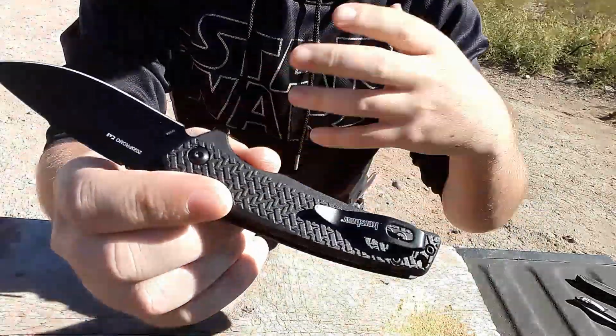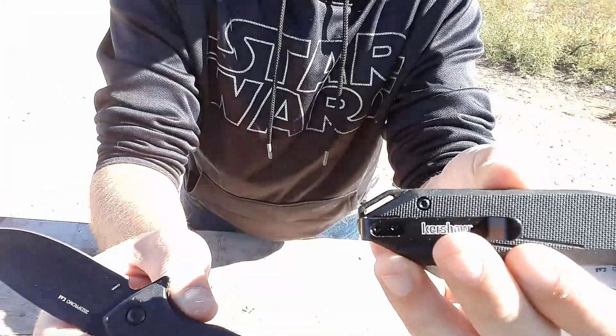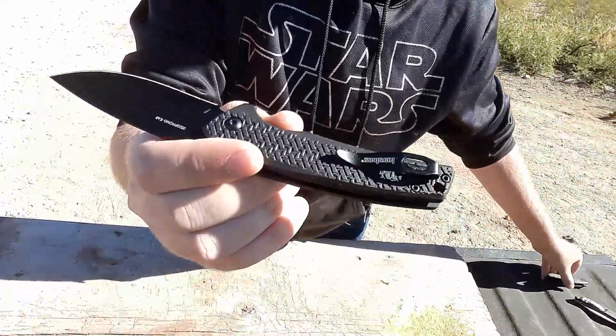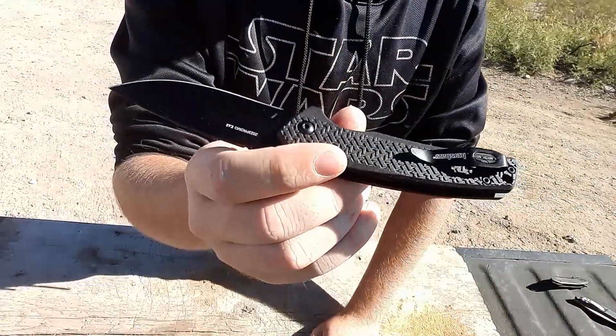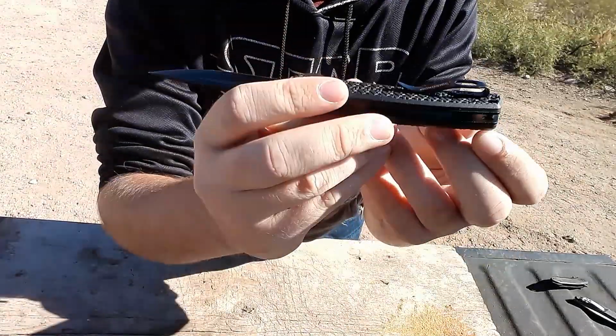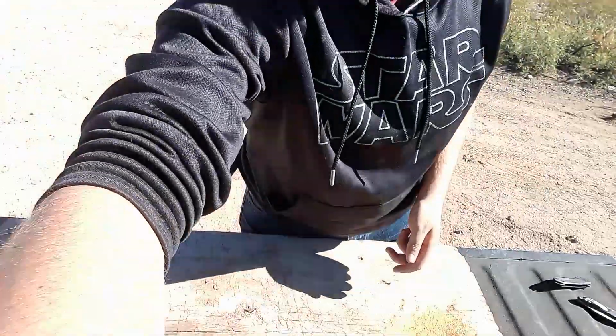But yeah, the pocket clip, it's not bad, but I do wish that this had this pocket clip. This pocket clip is so good, guys. I can't even tell you. This clip is just amazing. So if all 3 of these knives had that clip, they would all be much better for it. Also, again, we did kind of prioritize the lanyard hole. So let's go ahead and talk about the action.